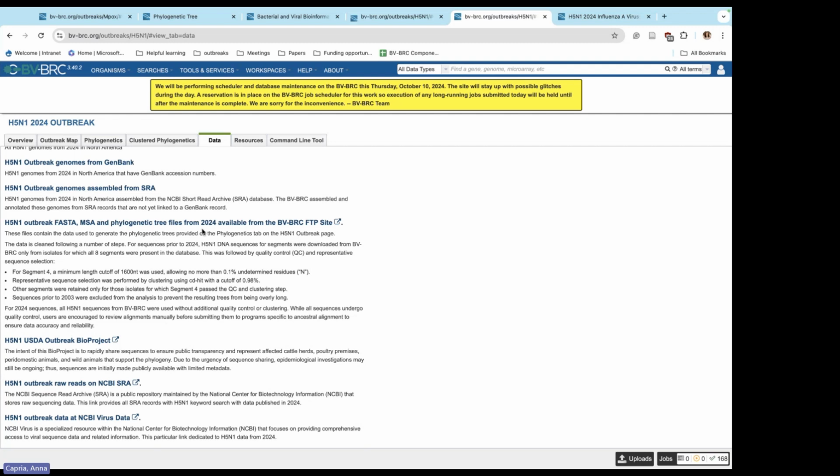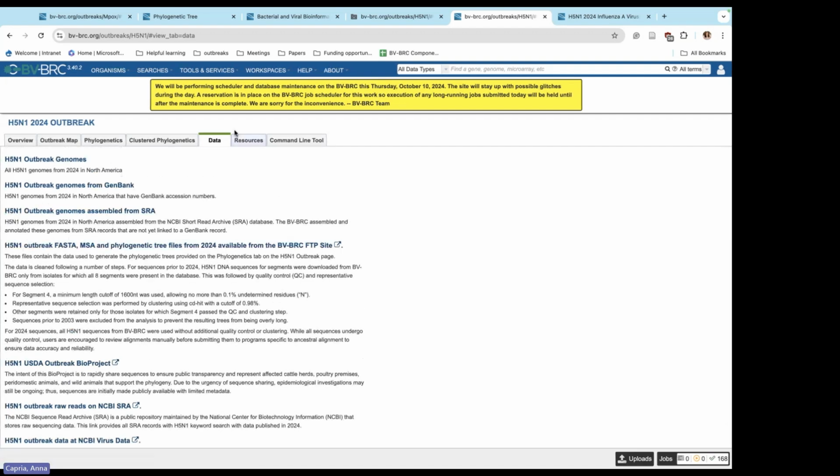All of our bulk data download, the FTP site. And then the USDA Outbreak BioProject, raw reads from SRA, and outbreak data on NCBI Virus. So these links go out of the BV-BRC, and these ones stay with it.